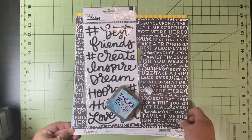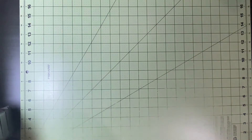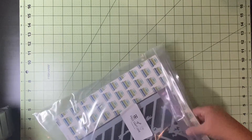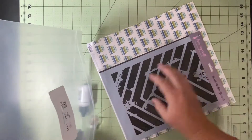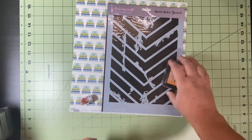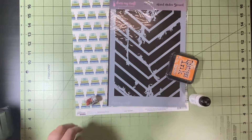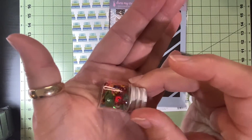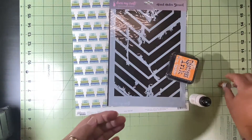I bought one other collection she has for the mixed media and I am even more excited about this one because the stenciling here is so cool — the space where you put the ink or mixed media is huge. This also has some sequins in it and they're so cute.